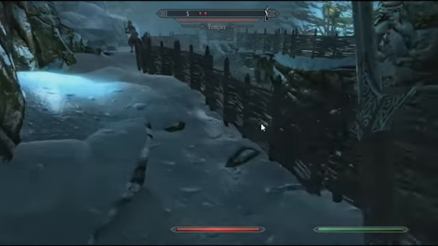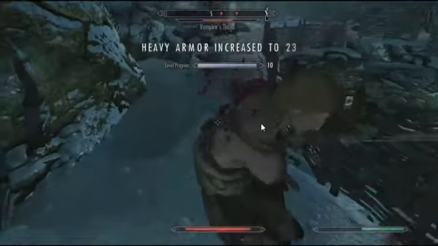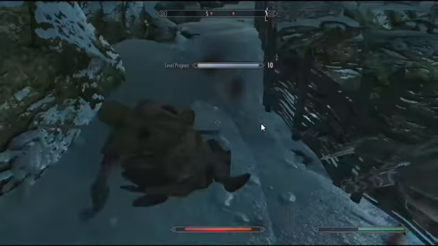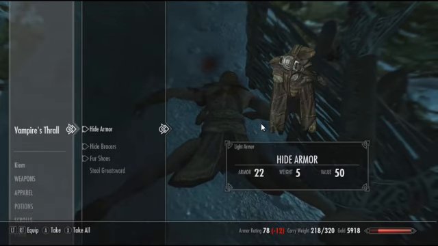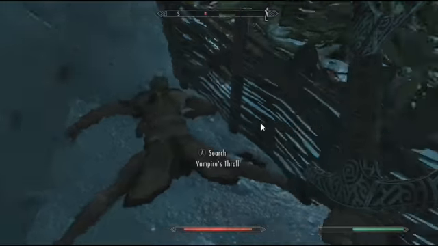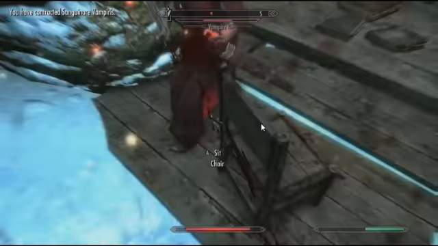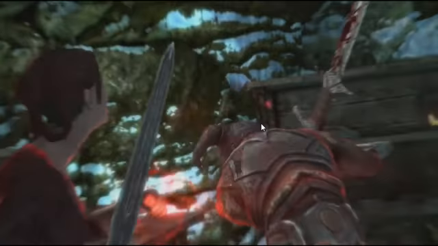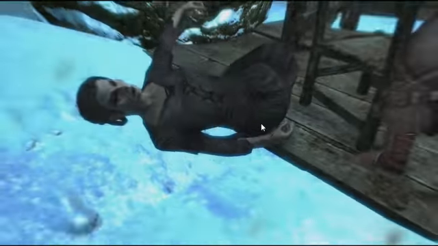You know what? Let's just go for a sneak attack. Time to end this little game. I'm not interested in your crap, vampire thrall. Sneak attack! Oh! We contracted Sanguinary Vampirus, and we killed the vampire.